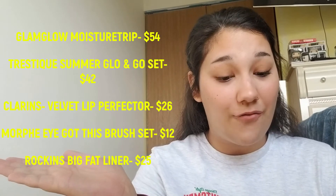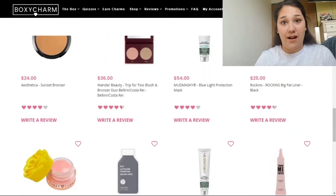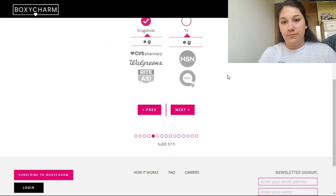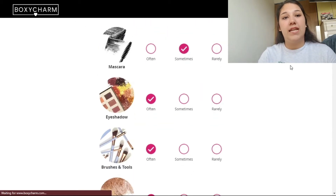We got all this for $25, which is honestly really nice. You can go on their website and see the other products other boxes got this month. This is actually my first box from them and I love it. To sign up, just go to boxycharm.com — you take a makeup quiz that gets your skin type, skin color, eye color, hair color, what kind of makeup you wear, what brands you like, and they send you products they think you'll like based on what you picked. I basically liked everything I got in this box.